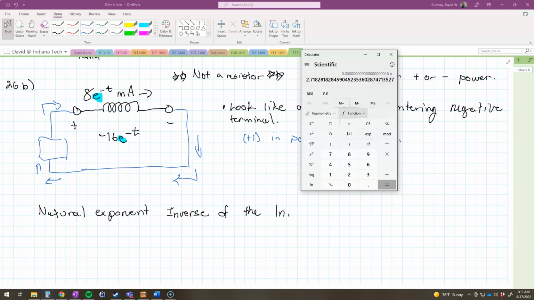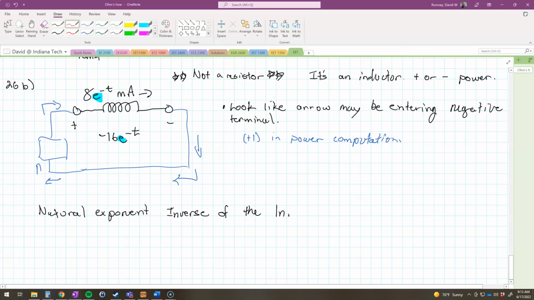Now you see this here, E, that just gives you what the number E is, which is okay. You can use that on the Windows calculator, but most calculators don't have that kind of button necessarily. They might have a pi button, but they don't necessarily have an E button. But you can see this ln here. And what most calculators do is they have a second button that you can use. Mine's right up here. And if I hit that second button, I get e to the x. Typically on your calculator, it's maybe in yellow in the top right. So when we're figuring out the current and voltage in this, we actually have to use that function on the calculator.